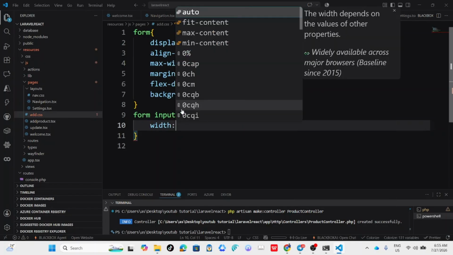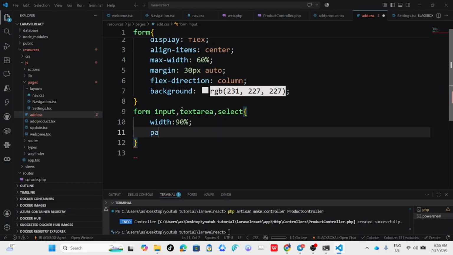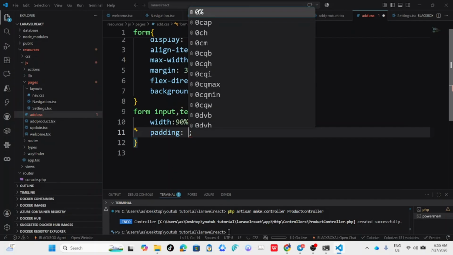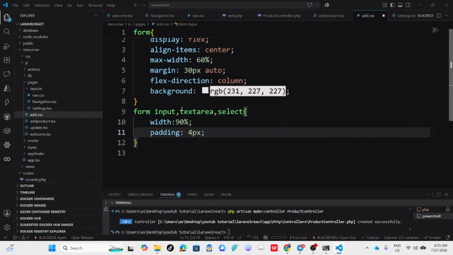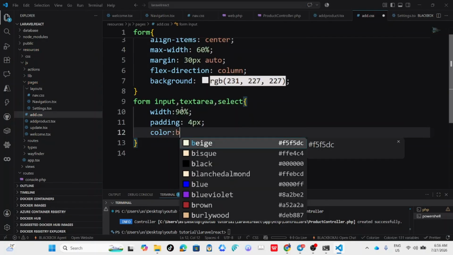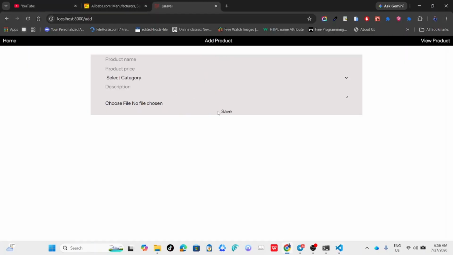The width should be 90%. Remember, it will have 90% of the 60% of the form. Padding, we can leave the padding at 4. The color should be black. Save the changes, refresh the page.